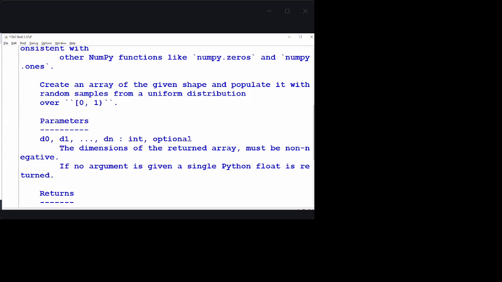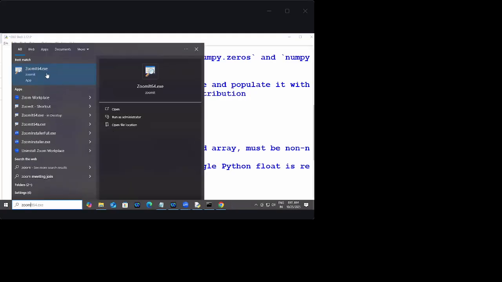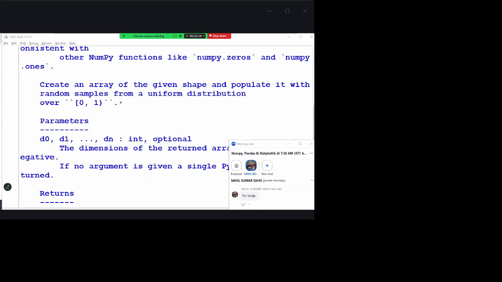Uniform distribution means, for example, the best example is the coin. A coin is having two values, right? So if you toss the coin, you'll get only one value, either head or tail.